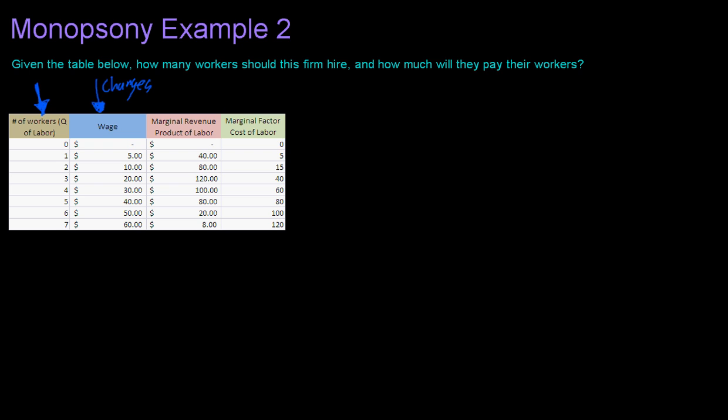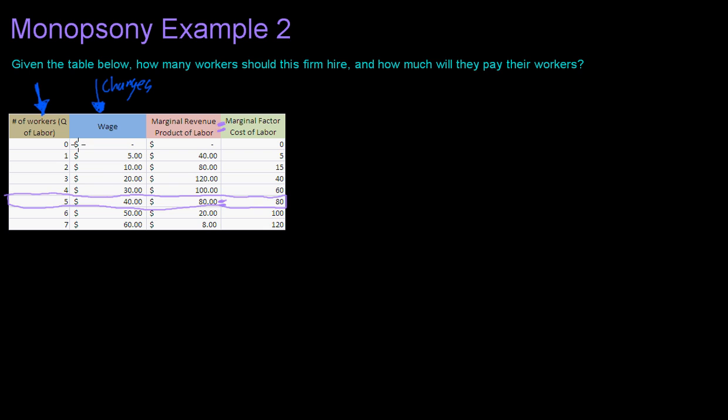Any firm that has power in the labor market, and specifically a monopsony, is going to produce where the marginal revenue product of labor is equal to the marginal factor cost of labor. So we are going to try and find the place where we can set these two equal. I'm just going to look down through this chart, and I see that it's equal at $80 right here. So we know that this is the row that we want to worry about. That's the very first thing.